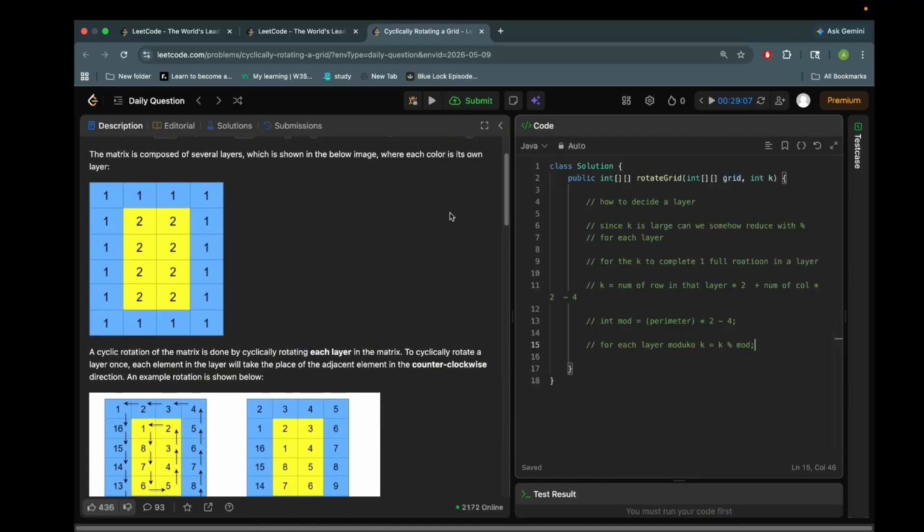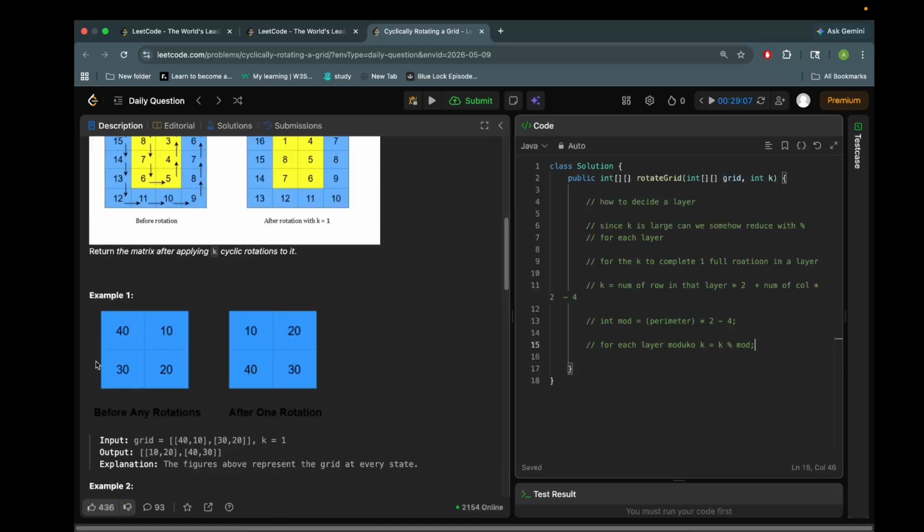So is it only 2 layers? Okay, and then we go for the outer layer. So we will only loop number of rows or columns divided by 2, right? So only half. Okay, so if I'm given this, there's only one outer array, and k is 1. And what do we have to do? We have to swap elements in.